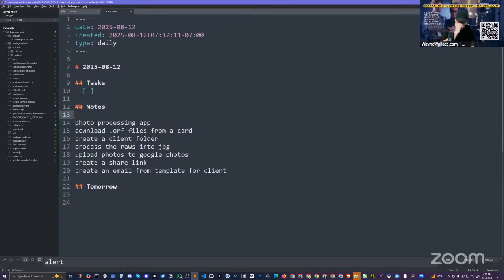Okay, so knowledge-based system. Let me tell you about my knowledge-based system. So here's a note that I created today. Actually, my system automatically created it. I didn't do anything extra. I just opened up my editor and it was there, right?